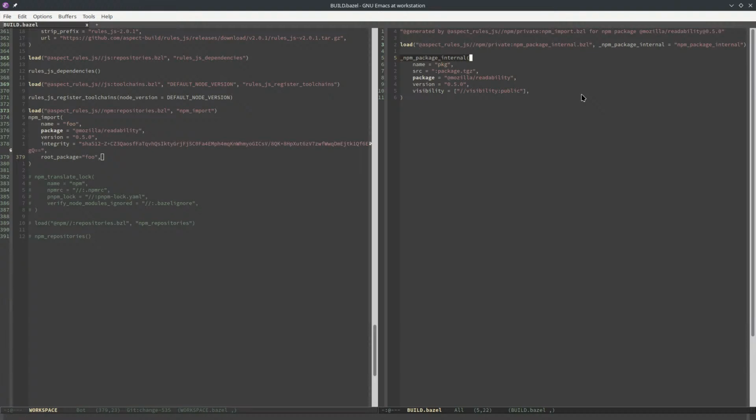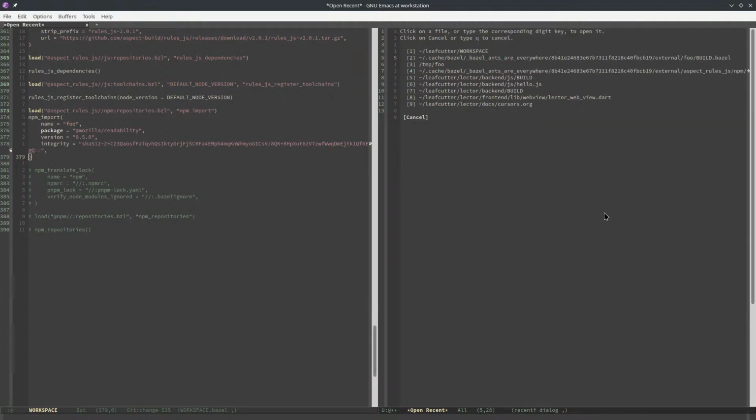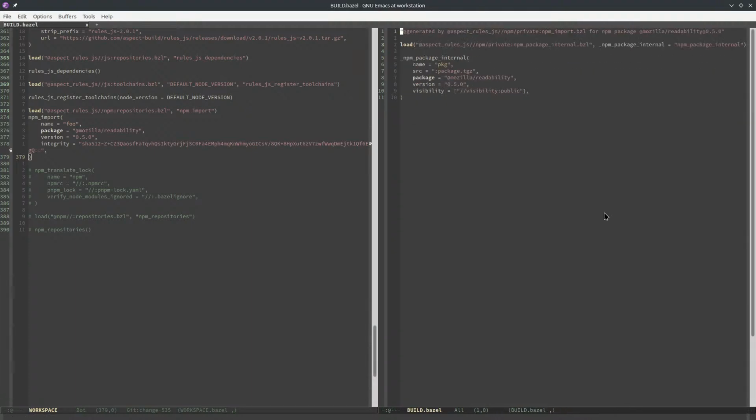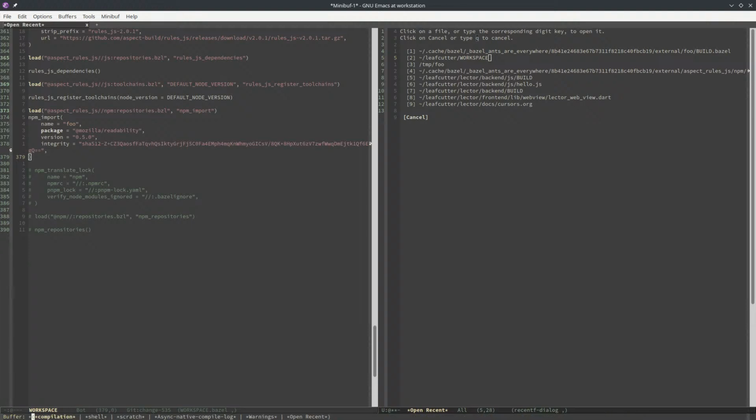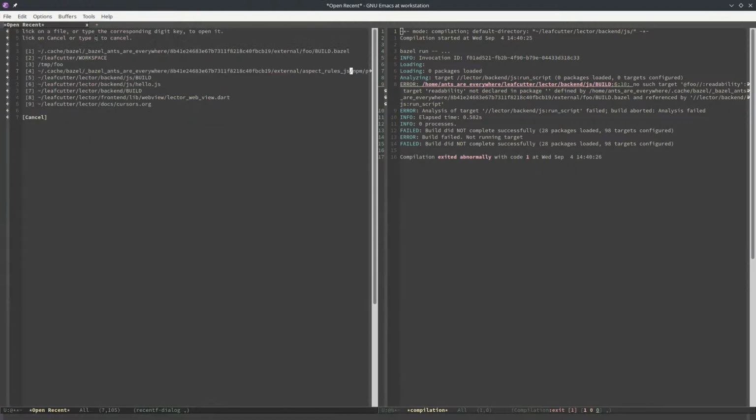We have this npm package internal thing that is calling. And we are in foo.